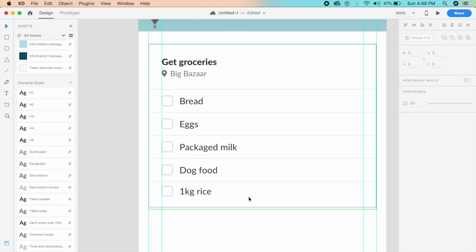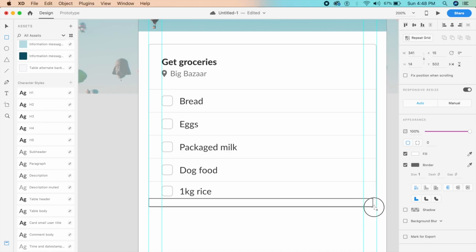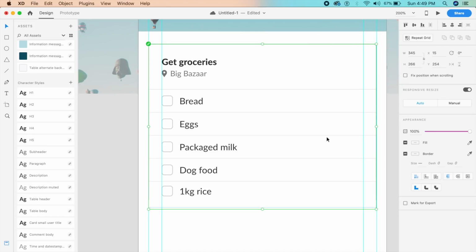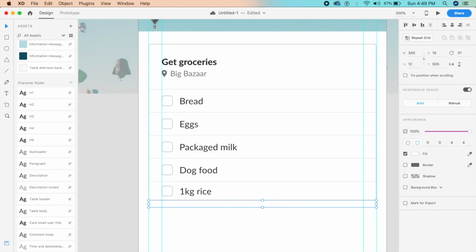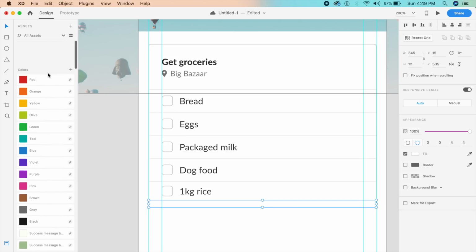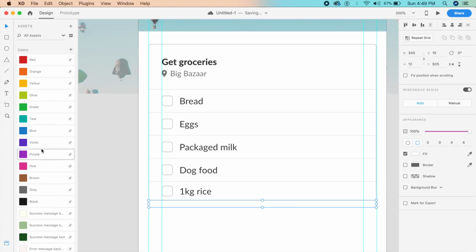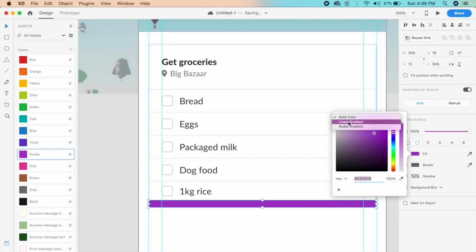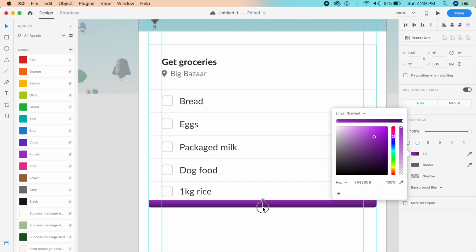Now here, one last little design touch that we'll add is we'll color code each of these lists. So this particular list we will color code and make sure that the bottom two borders are actually 4 pixels, because this whole card is 4 pixels and the border radius. So this one, what we're going to do is, as we have these assets here, we're going to take advantage and kind of color these based on these colors here. Rather than saying solid color, I want a linear gradient, which I will be placing right here.